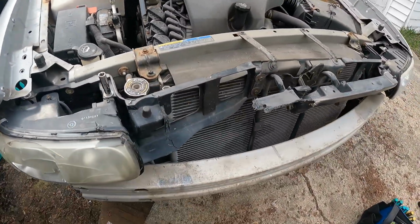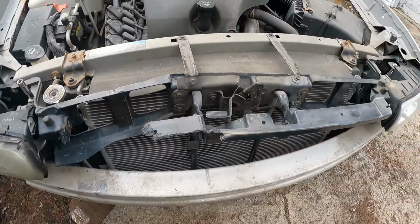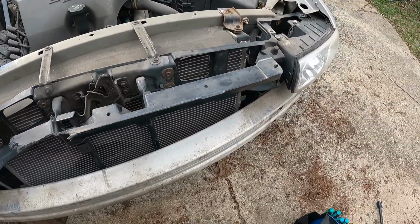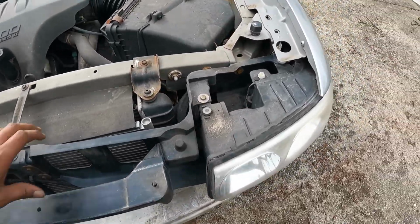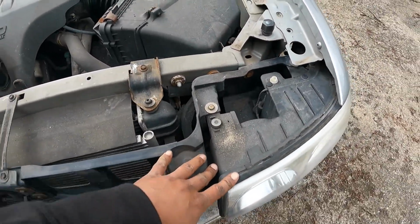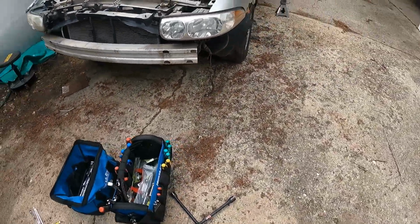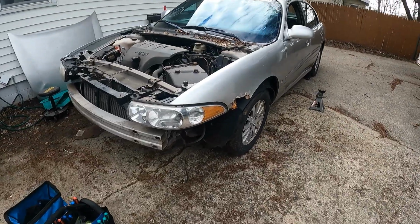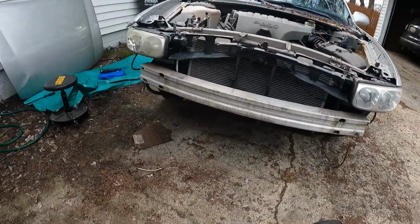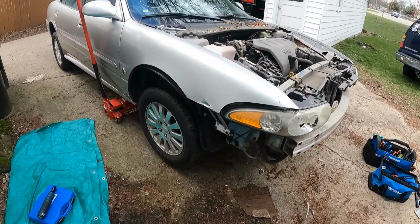All right. So next, get these headlights off. What's this called? Header panel, hood latch, this headlight. All we got left is those fenders. So, yeah. We're getting there.